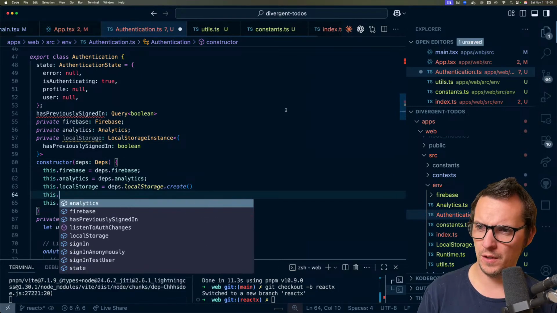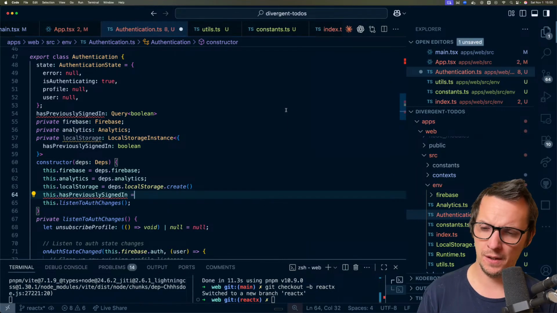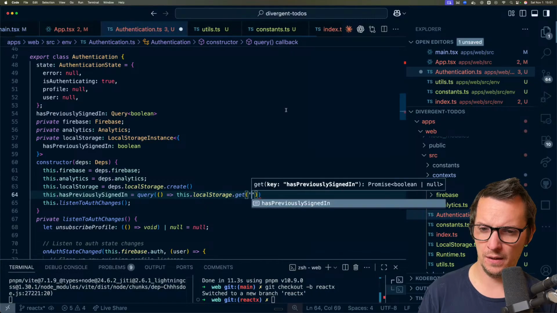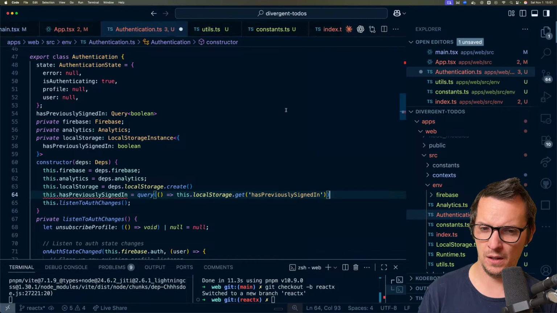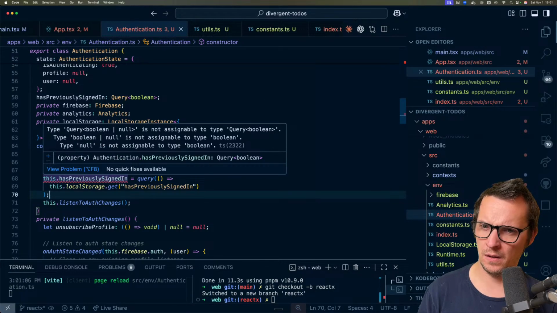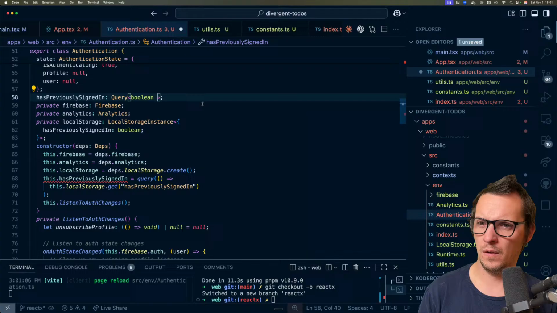So local storage, and then we say has previously signed in. Previously signed in is a query of this.local storage get as previously signed in. Why doesn't this work? Oh, or null.